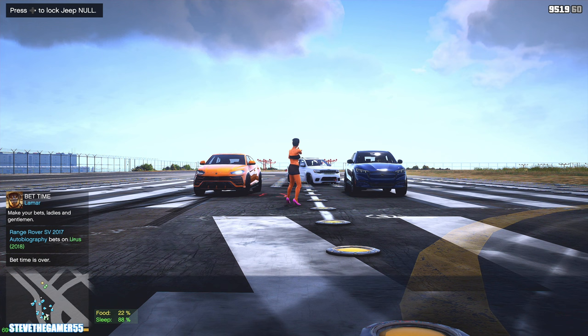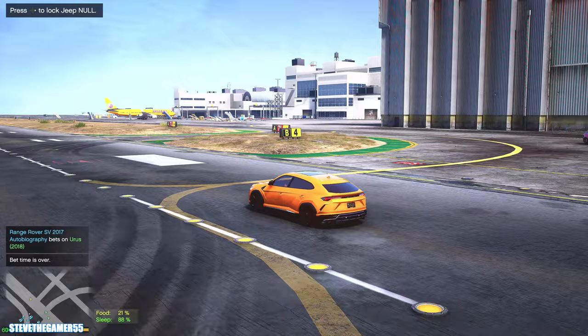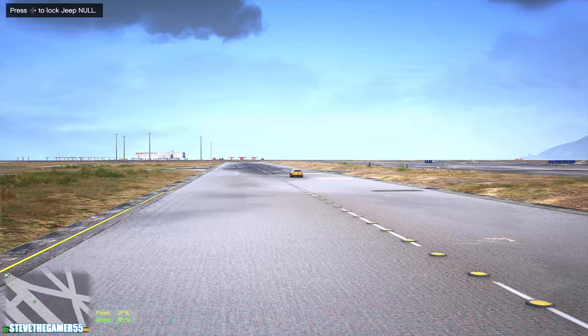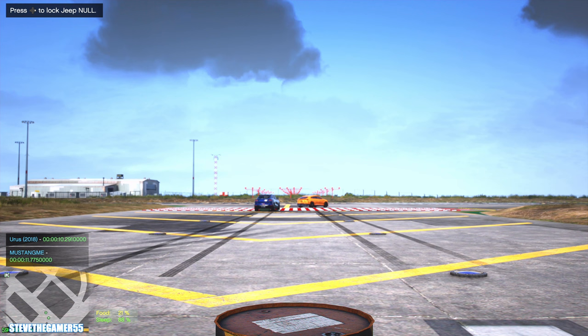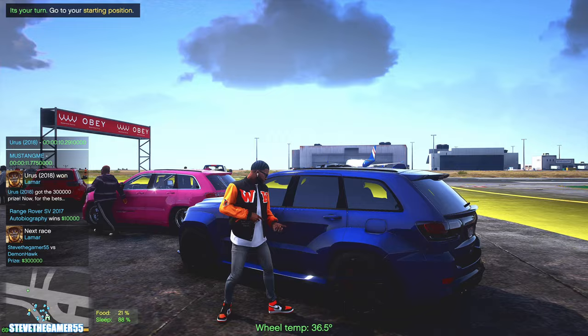We got the Urus versus who? The Urus versus the Mustang? Is that the Mach-E? Oh, shoot. Nah, that Urus is fast, bro. That Urus is fast. I don't care. Battery or not, man, that Urus will make you look bad. Oh, no. The Urus is running 10s. Okay, the Urus is running 10s, meaning I'm faster, bro. All right.